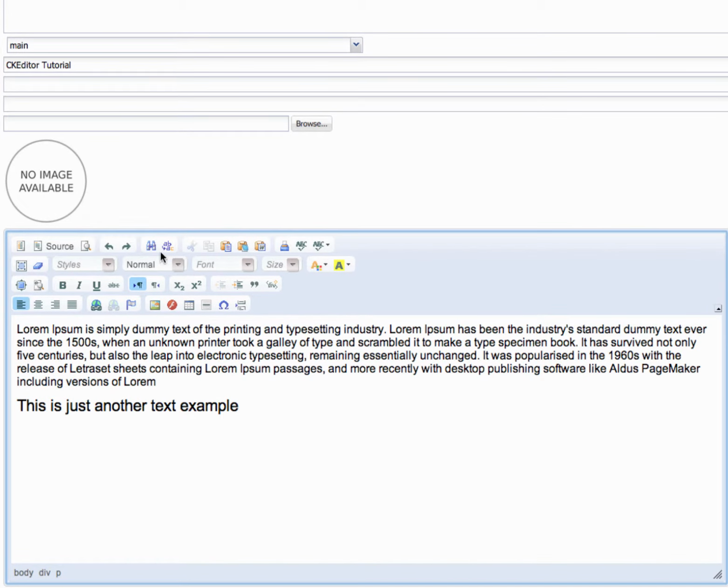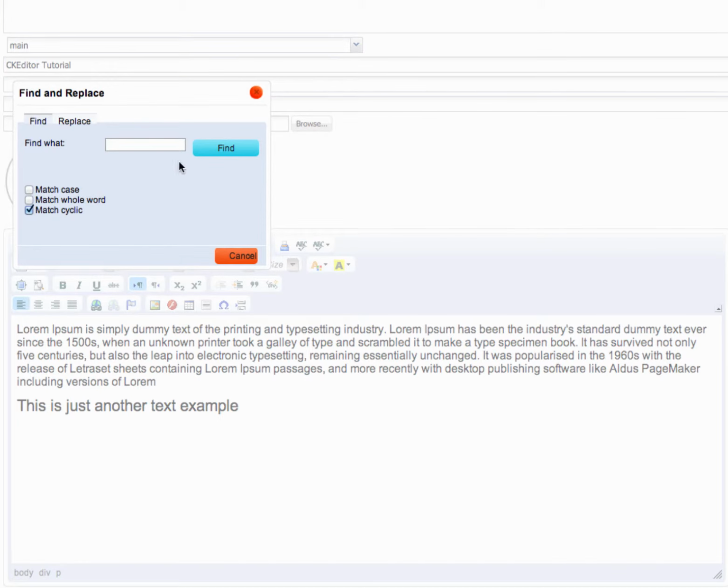The next buttons are find and replace. In the find word field, you can type a word or phrase that you want to find, then just click on the find button. The match case, if you check this option, the program will find only the text with the exact cases. If you have upper and lower cases in the word, then you should check this option as well. The match whole word, if you check this option, the program will only look for the whole word. It won't look for a phrase.